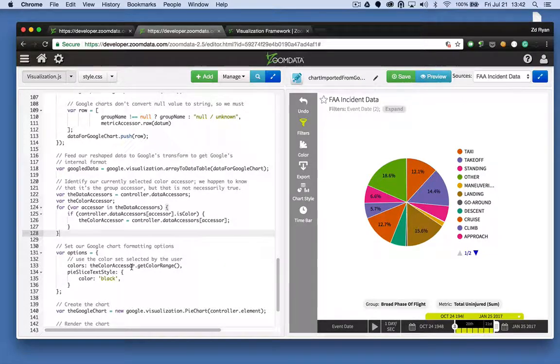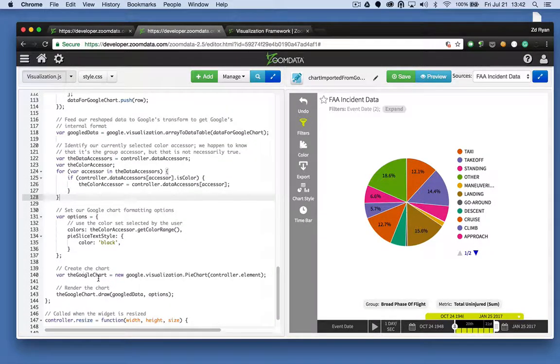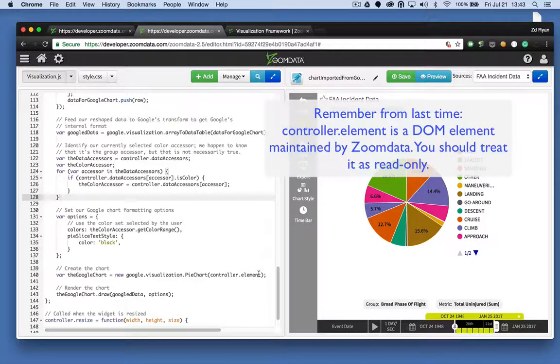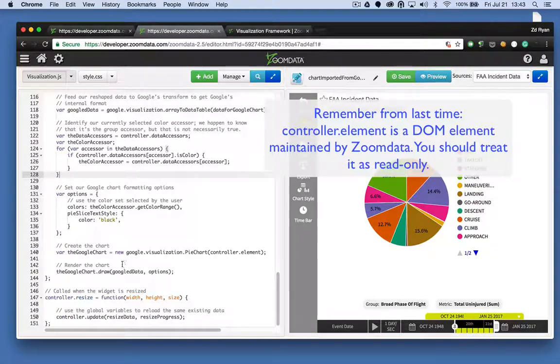Now, Google's chart wants its options formatted into an object like so, and once I've done that, I can create a new chart, and the new chart is using google.visualization.pie-chart, so I want a pie chart, and I give it the DOM element where I want it to appear, just like with our simpler chart. I pass it the Google data, and I pass it the options, and it renders.